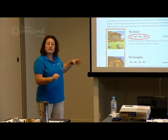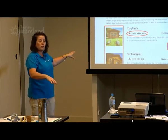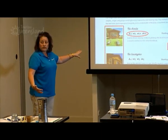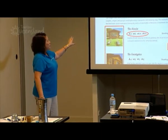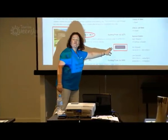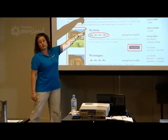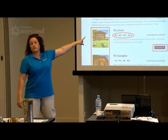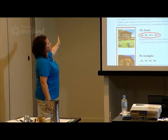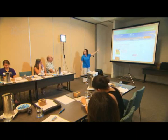But if you start using anything that's not a standard symbol, you need to make sure, like I was saying before, that you explain what those symbols are, okay? So again, I'm on this page. I've looked at the room that I have. I can either go and view more details about it if I wish, or I can still go and book it straight online. I've got no issues there. It still promotes that ease of scanning and that ease of where I need to go next, okay?